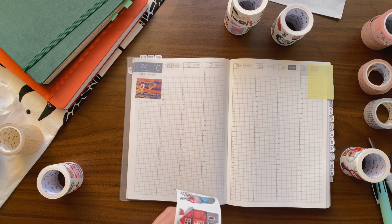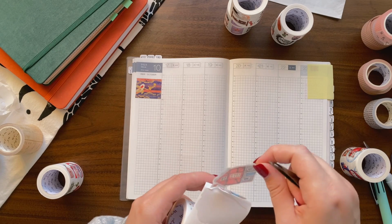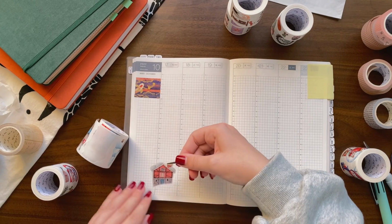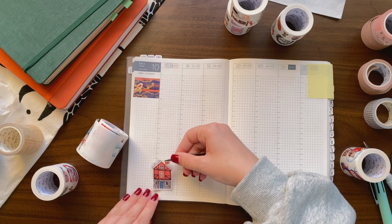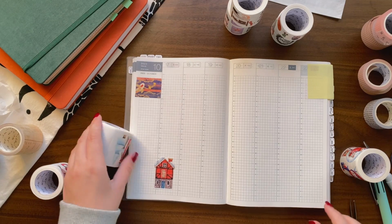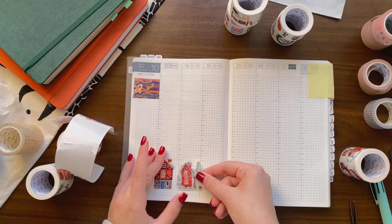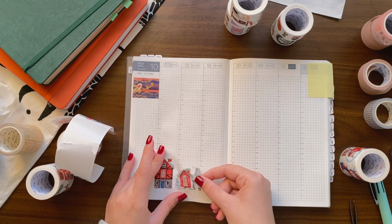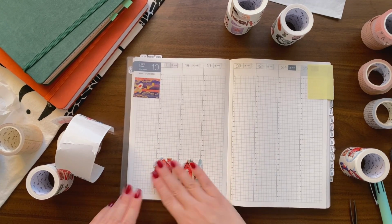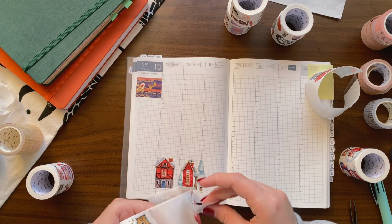Okay, so I feel like these houses, when you have washi tape that depicts things like houses or even like things you might see on a table, it's really cute to just set them up in a little row, and then it looks nice and full on your planner page and like you planned it that way, which is always the goal, right? So I accidentally ripped a little bit of the tree on this one, but it's okay, we're persevering. That's what washi tape is all about, perseverance. Boom, nice, looks good.